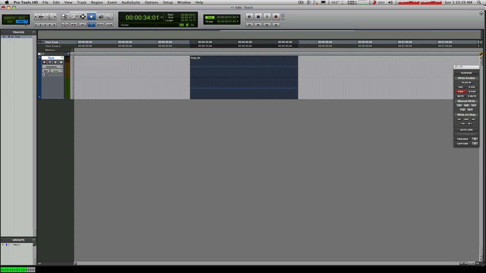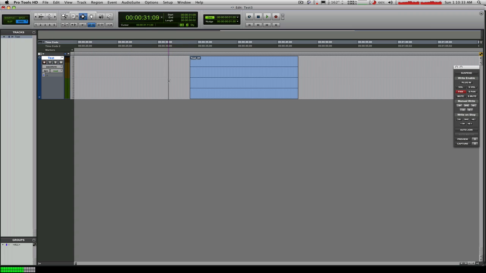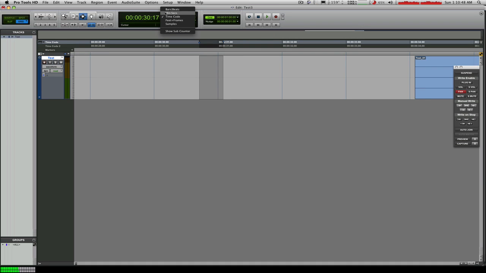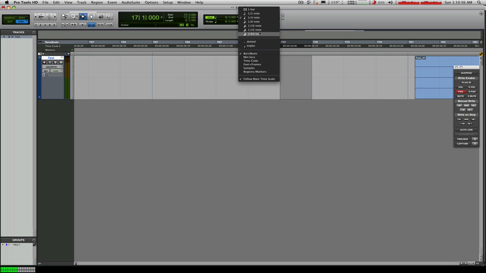If you are in grid mode, then you may see that there are grids behind here. In my case, gridding to frames, but you can set the grid anywhere from subframes to seconds. Or if you're working in music and you have bars and beats, you can switch the timeline completely, and it will go to bars and beats in either quarter notes, 16ths, 64ths.